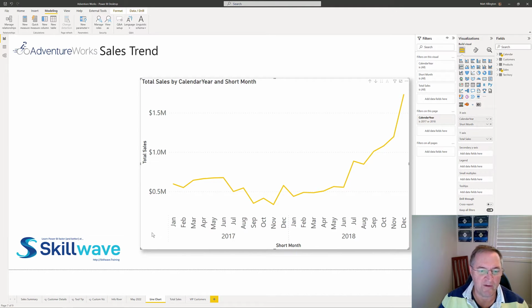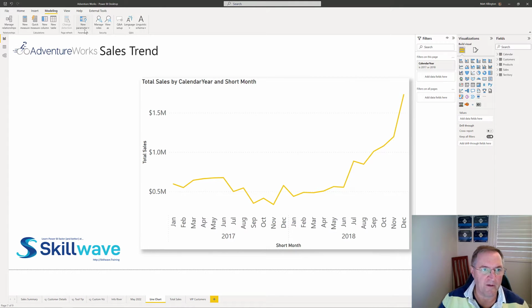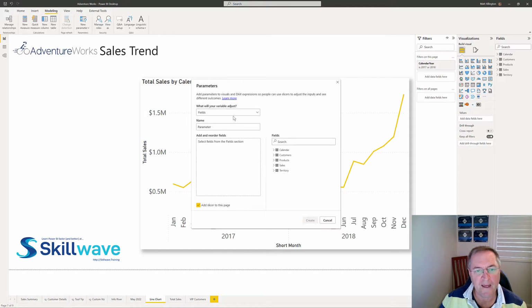Now, you previously may have seen some demos from me where I created a switch measure. With that switch measure, I could click on a different item in a slicer, and this chart would update. Instead of displaying sales, it might display margin, for example. And that's one of the things that you can do with this new parameter button. So I'm going to click new parameter fields. And this parameter, I'll call it my chart items, call it whatever you want. And I can actually bring any measure across in this particular use case. So I'm going to bring total sales, I'll bring total margin, and I'll bring margin percent across. So maybe just those three things. I'll leave the add slicer to this page and click create.